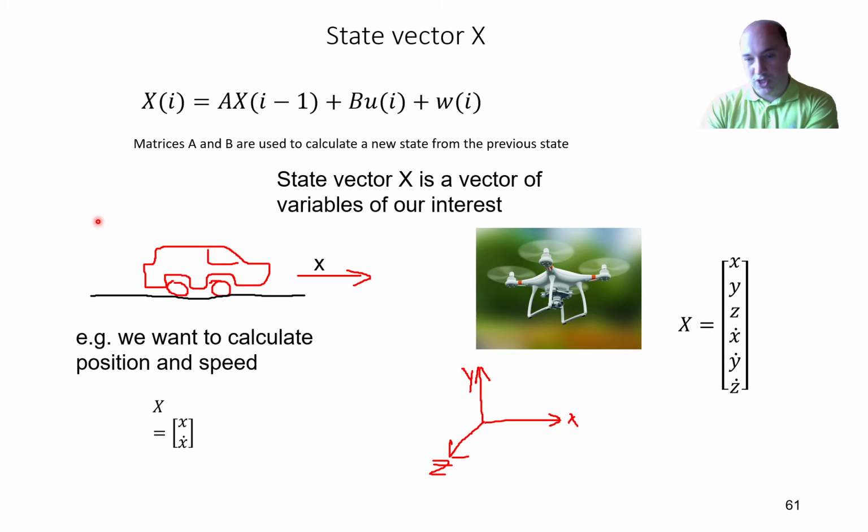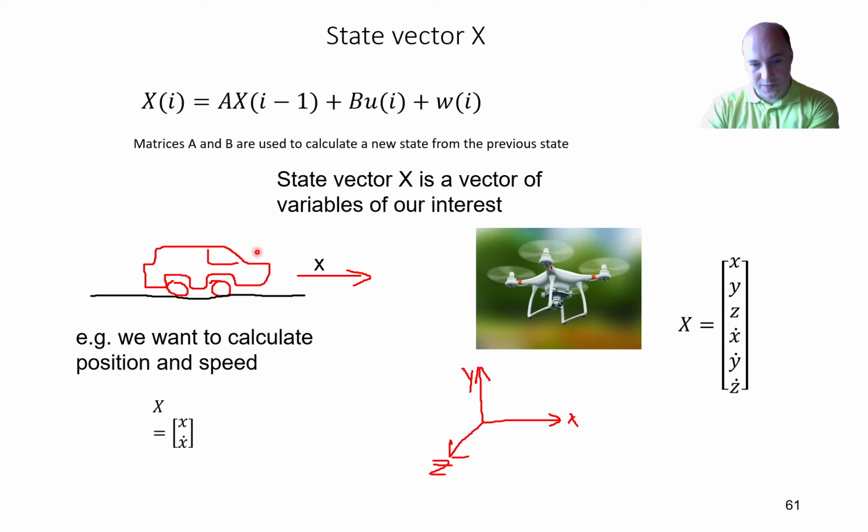We will have an object, and our object is moving. It can be, for example, a car like that. It's moving in the x direction, so it can be in 1D, for example, but since we are in the state space, there is nothing preventing us to make it also in multiple dimensions. So for example, a drone like this, and in this case we want to find out the orientation in all three axes, so we have x, y, and z.